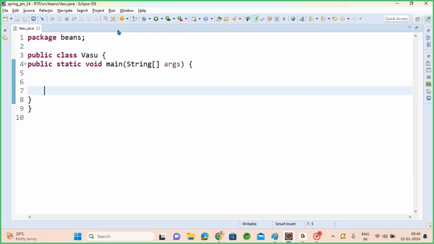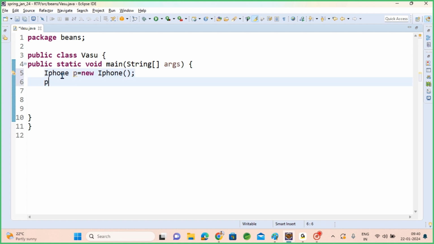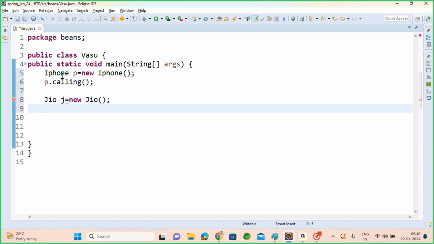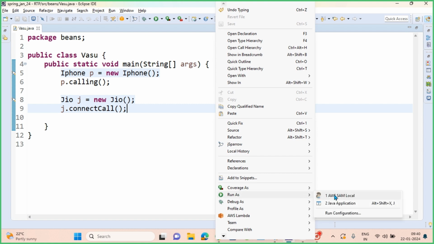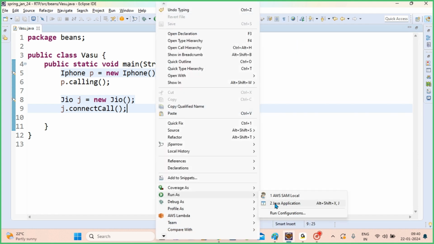If Vasu is using the static way of approach, he wanted to use iPhone only, and in a static way he is creating objects and calling. So always Vasu should go with this iPhone and Jio only. He can't change decisions dynamically, because his code is hard coded, calling from iPhone and connecting calls with the Jio.